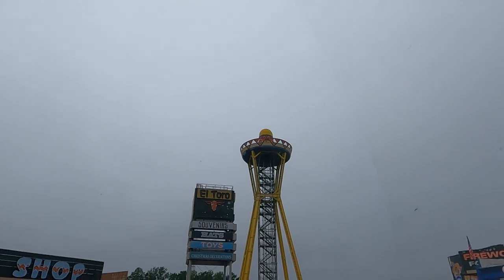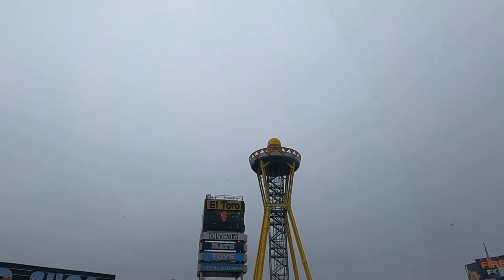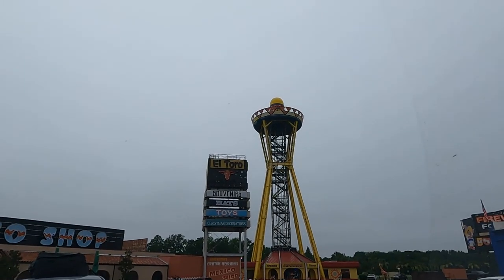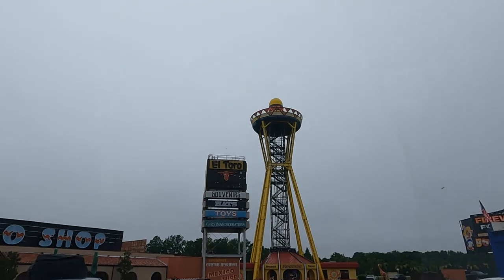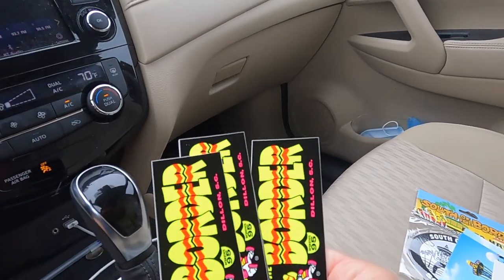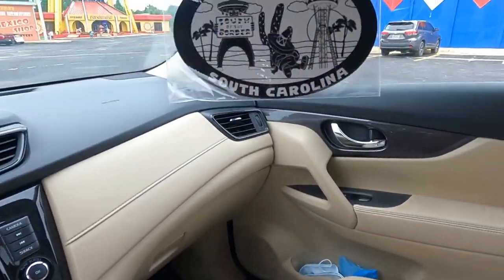I was just at the top of that Sombrero. I was literally walking around in that Sombrero. Now there's other people up there. Pretty cool. $4 to get up there. You could spend as much time as you wanted up there. So I did that. Picked up some bumper stickers. Already put one on the car. Picked up a magnet.